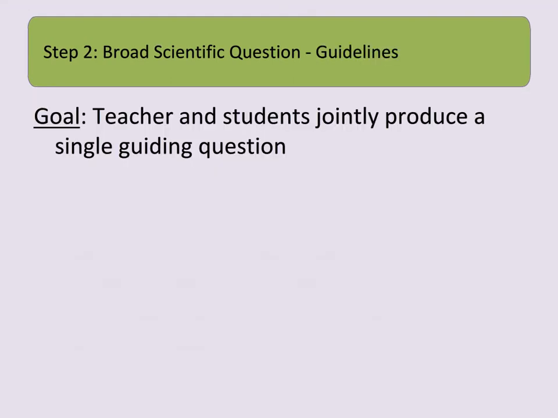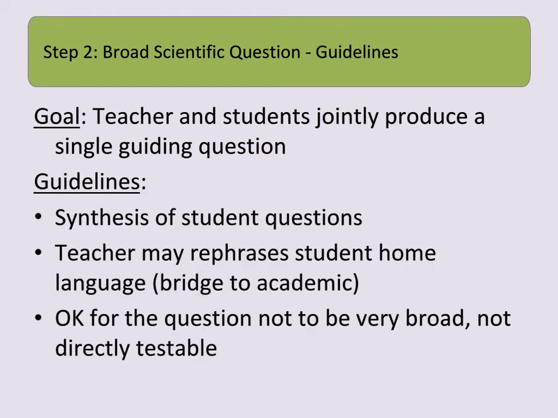In crafting a guiding question, our goal should be joint production as a class. Ideally, the teacher and students work together to synthesize or identify a common question which emerged during the brainstorming phase. It's okay for the teacher to guide the class toward the question intended to be investigated. However, the process will lose some of its authenticity if the teacher ignores student questions in favor of his or her own idea. Note that these guiding questions for the class can be broad questions that are not directly answerable through a single experiment. For example, a class might focus on the question, "Why does a stream of water sometimes meander?"